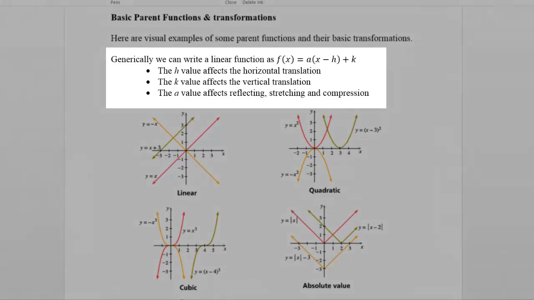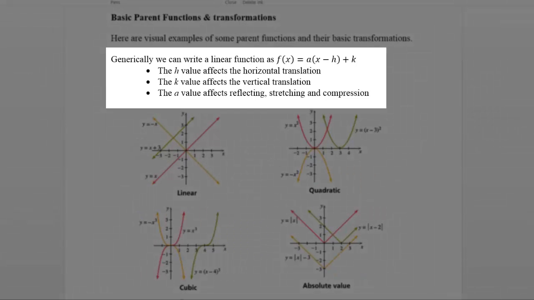Now, we've introduced to you the idea of an h and a k. The h is making the function move horizontally, left or right, and opposite of whatever its sign is. The k value is affecting the transformation vertically, so it's vertically sliding it up or down. And then the a value will reflect it if it's negative, and then depending on whether it's greater than 1 or less than 1, it'll shrink it or compress it.